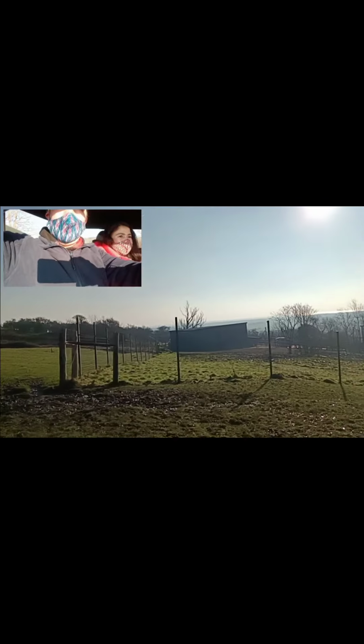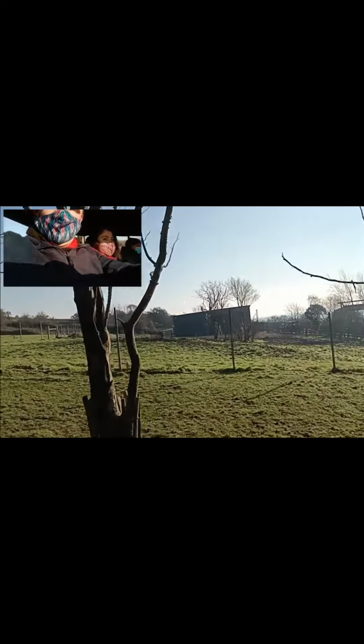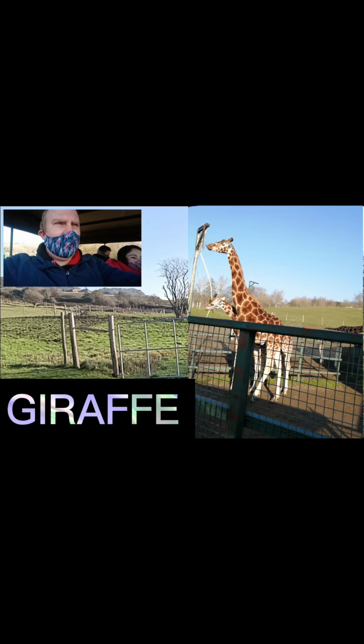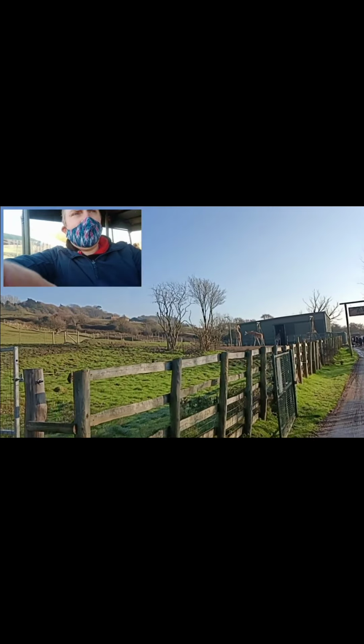Oh, there's two giraffe there. Okay, there's 4 giraffe, I can only see 2. Well, there's 5 there now. Now the sun's out of my eyes, I can see. There might even be a 6th one, poking his head out. We're just about to drive past there. One of Jossie's favourites. Wow. One, 2, 3, 4, 5, 6. There's at least 6 of them there.